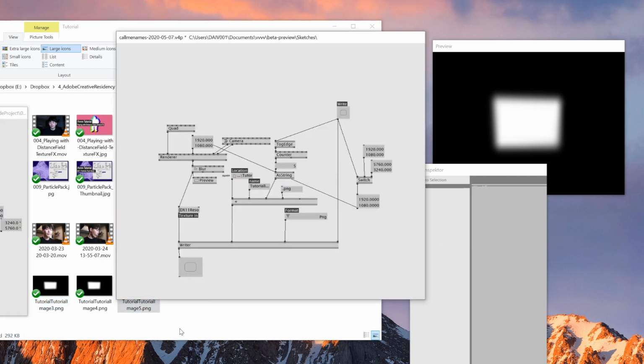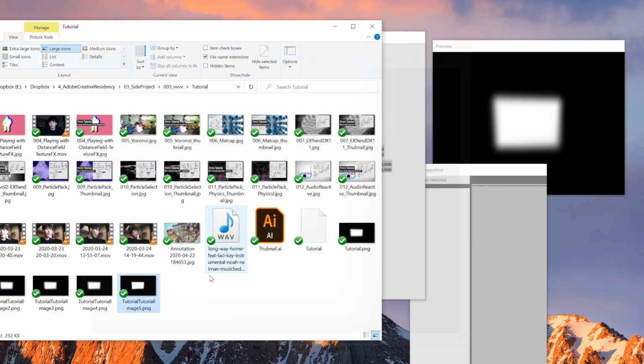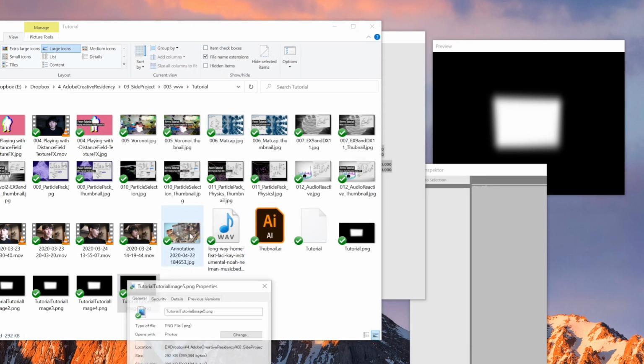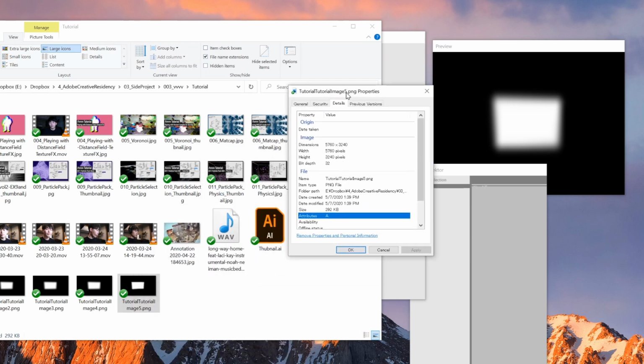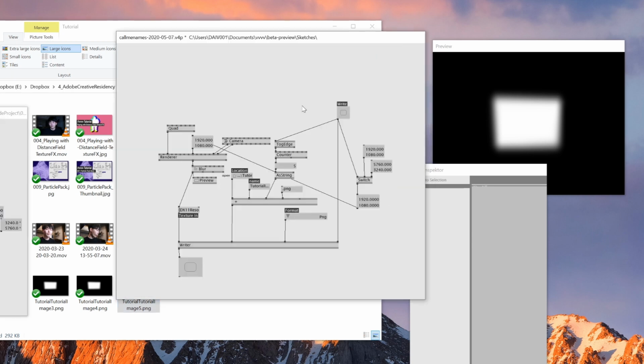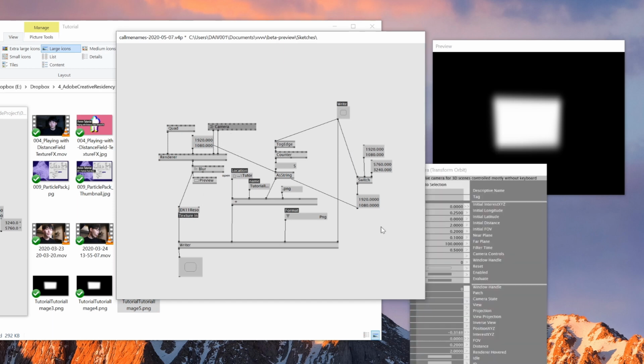It should be number 5, right? Number 5, and I think the resolution in this image is, see, so it's around 6K. Okay, so by doing this, I now have a screen recorder working with blurs and all the post effects.